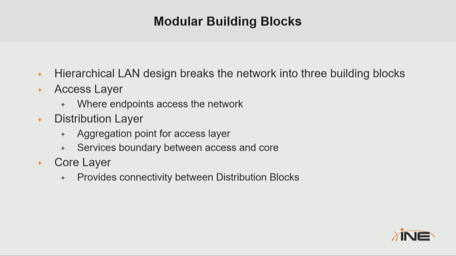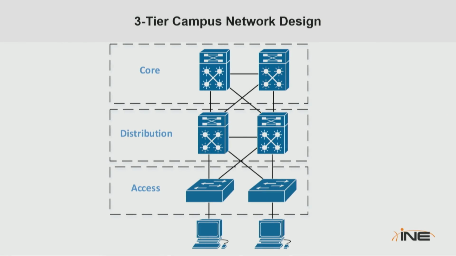So here we have a visual representation of what the three-tier campus design network looks like, where we have the access layer multi-homed up to the distribution layer. The idea being that if one of the distribution switches fails, we still have an alternate link to forward traffic up towards the distribution block. And likewise, we have multi-homed connectivity from the distribution up to the core block. In case one of the core switches or the distribution switches fail, we have redundancy in terms of the nodes, and we also have redundancy in terms of the links.